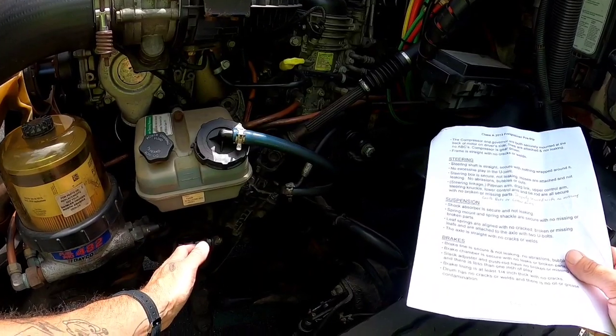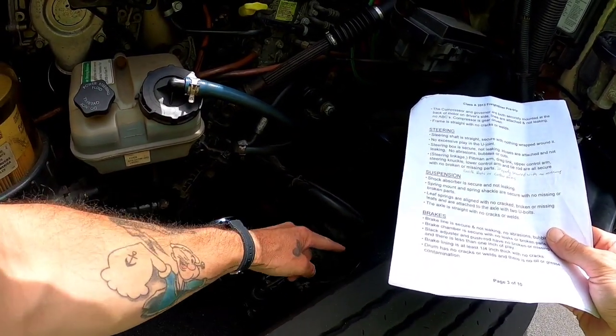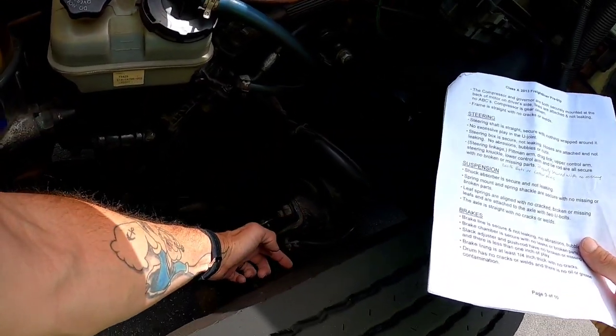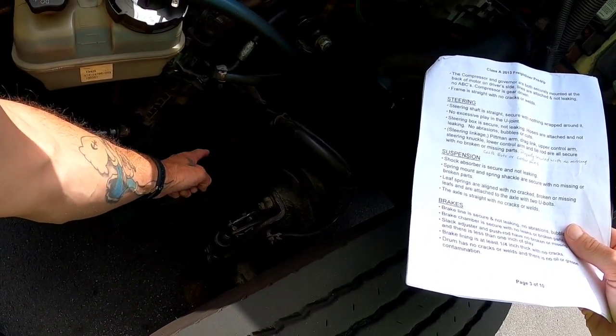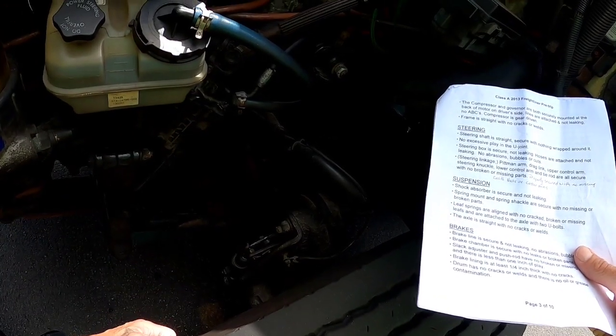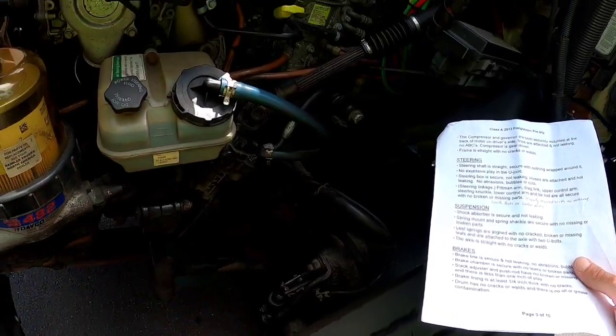Steering linkage. I have my pitman arm, my drag link, upper control arm, steering knuckle, lower control arm, and tie rod are all properly secured with no missing castle nuts or cotter pins, and there are no broken or missing parts.